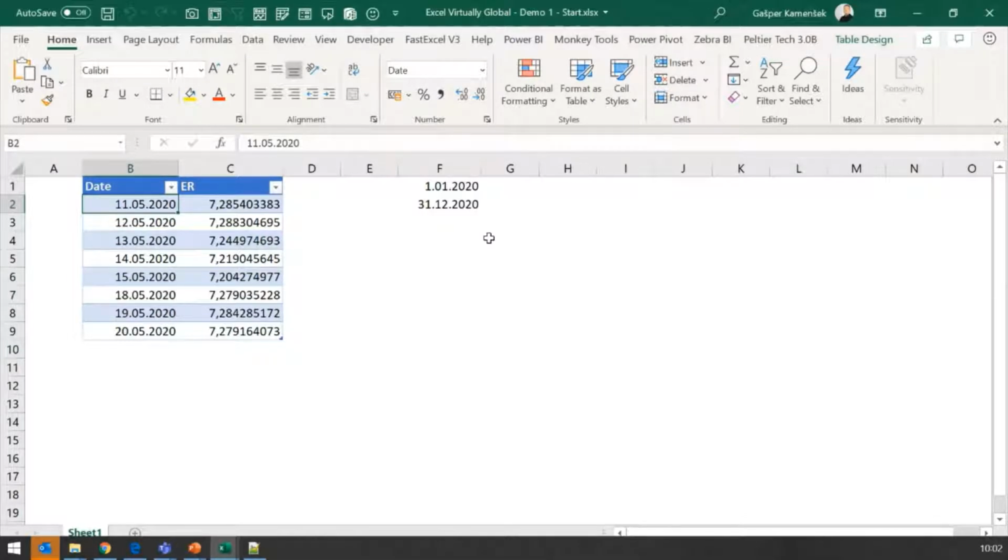So in this one, we have a simple list of dates. Now in Slovenia, we write dates as day, month, year. So this is the May 11th, 2020. And these are some exchange rates. Okay. And what I want to do is I actually want to do 2 things. So these exchange rates are, let's say, taken from a website of a bank or something. And they include exchange rates for Monday through Friday, but then they're missing 2. And that will be your Saturdays and Sundays. And it will be the same thing on holidays and things like that.